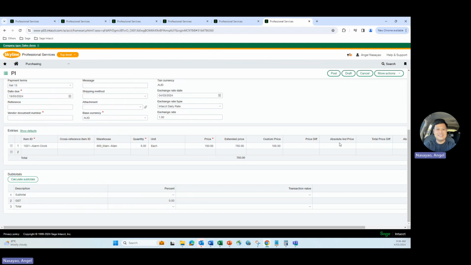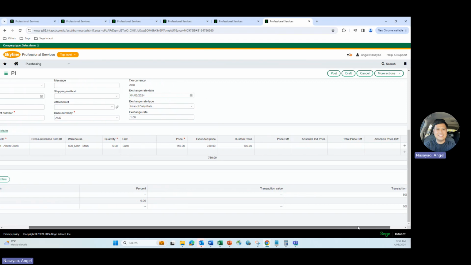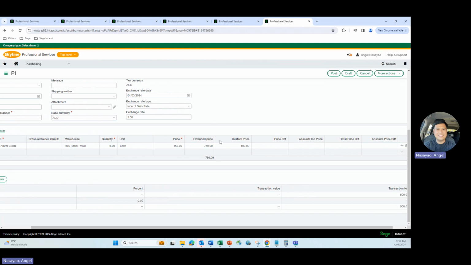And we have the absolute individual price here, which is just the positive value of the price difference, which we will be using when we create the inventory transaction for the adjustment. And the total price difference will be the original price minus the price for the purchase invoice times the quantity. That's the price difference. And again, you may be using it in the future too, which is the absolute price difference, which is just the positive value of whatever figure that we have come up with here on total price difference.